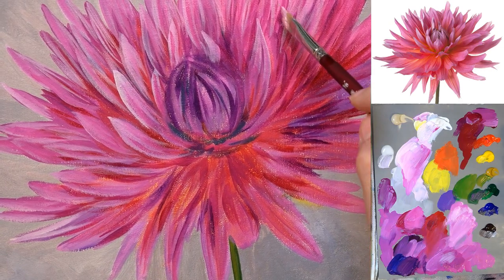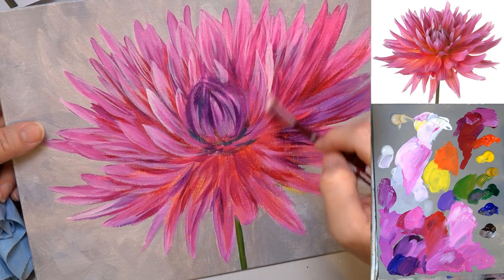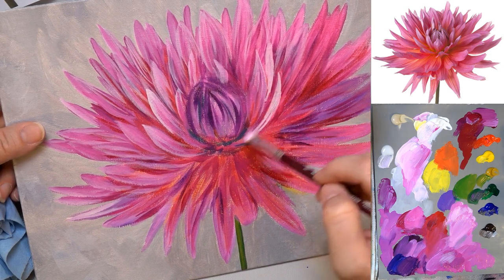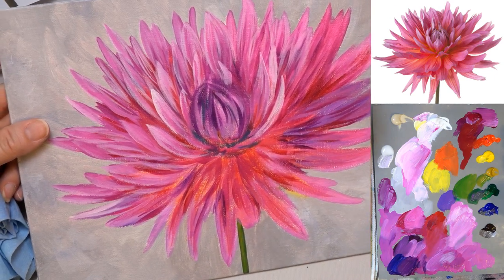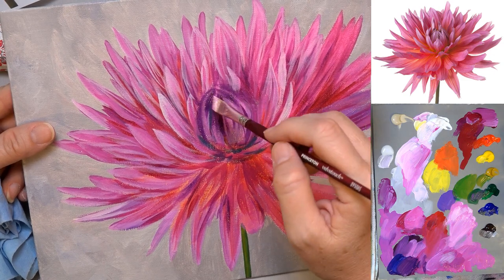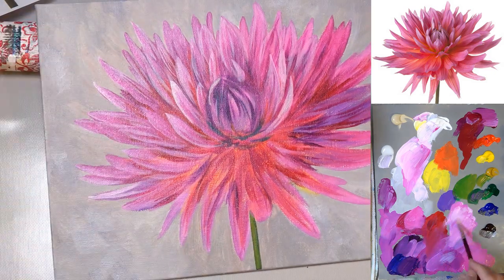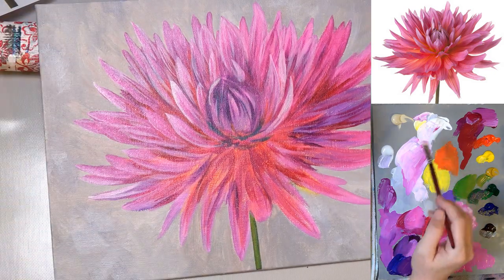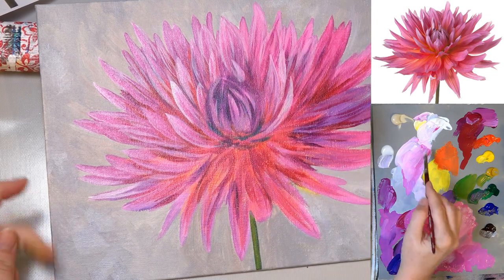So let's do some of the ones up here. Again, I was pointing these down toward the middle. They're all leading down into the center. So let's put in some of the center. I'm going to have to use a smaller brush, so I'll save that for later.